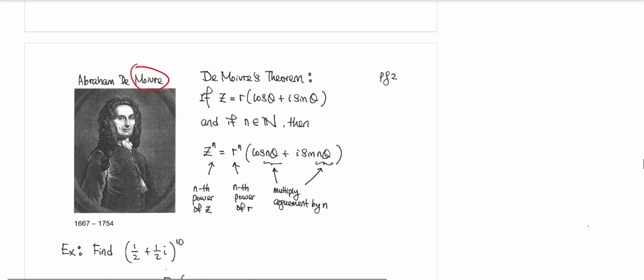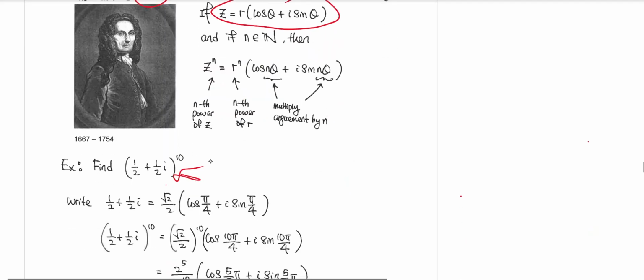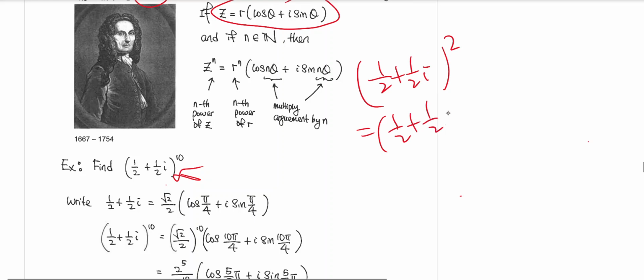So what it says is that if you have z like this, then z to the power of n is nothing but r to the power of n, times cosine n theta plus i sine n theta. So this is just a multiple of the angle theta. And this is going to be very powerful when you use it to compute things like this. Imagine if you do not have that theorem, even if you square this, it's still manageable. You'll have to write this thing out, and then distribute the usual way.